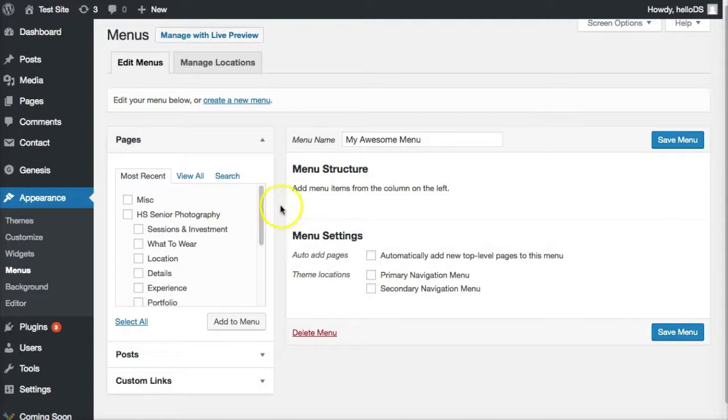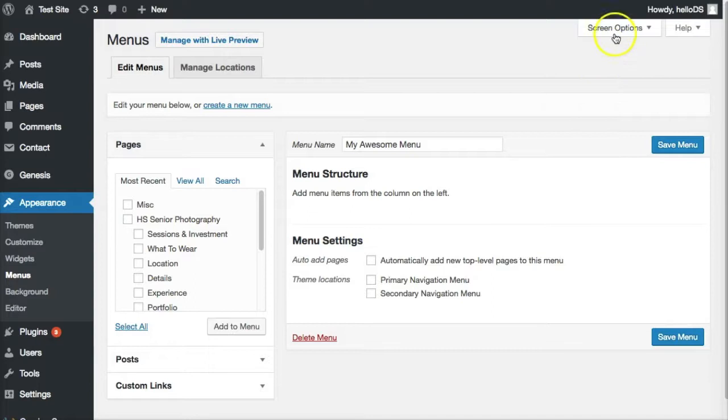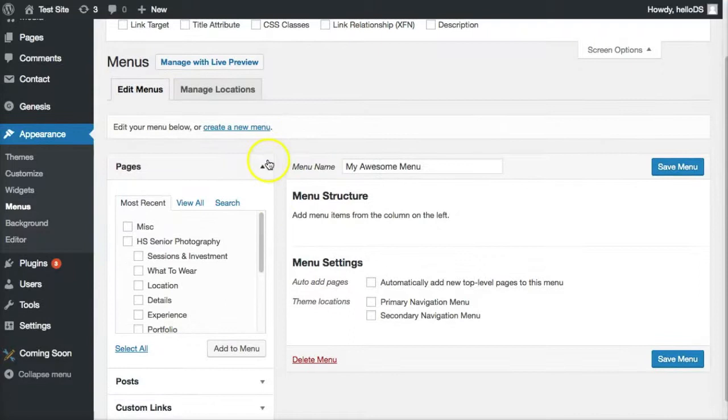Now, the available links that you can add are shown right over here. So I can add in pages, posts, and custom links. There are a few other options too for things that you can add in, but they don't automatically appear down here sometimes, so you have to go in and make sure they appear. To do that, you just scroll to the top of the screen, and then you'll see the Screen Options link. Click to expand that, and in this Boxes category, you'll see some things checked and some things that aren't checked. Because pages, posts, and custom links are checked here, that's why they're showing up here.